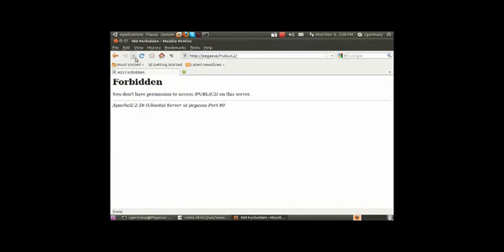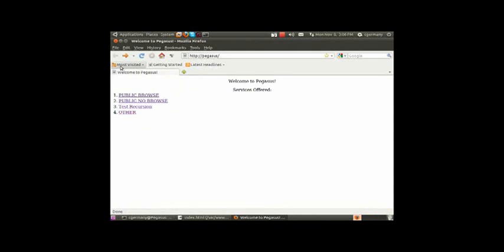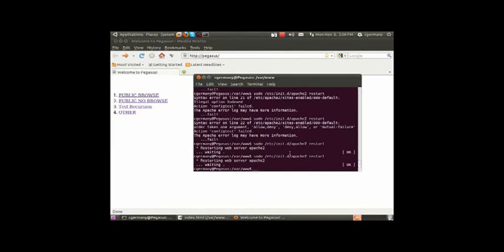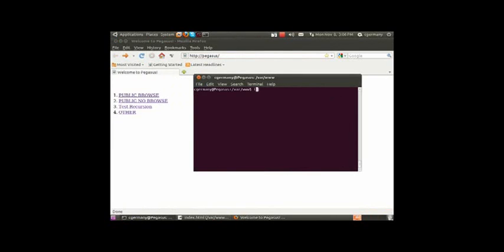Okay, now directory browsing has not been set up for this folder or for this folder here, and so again, that's what we want. And we also want to make sure that directory browsing is not set up for the root. So even though it's set up for this folder here, let's test it and make sure that at the root level at /var/www I can't browse the contents.